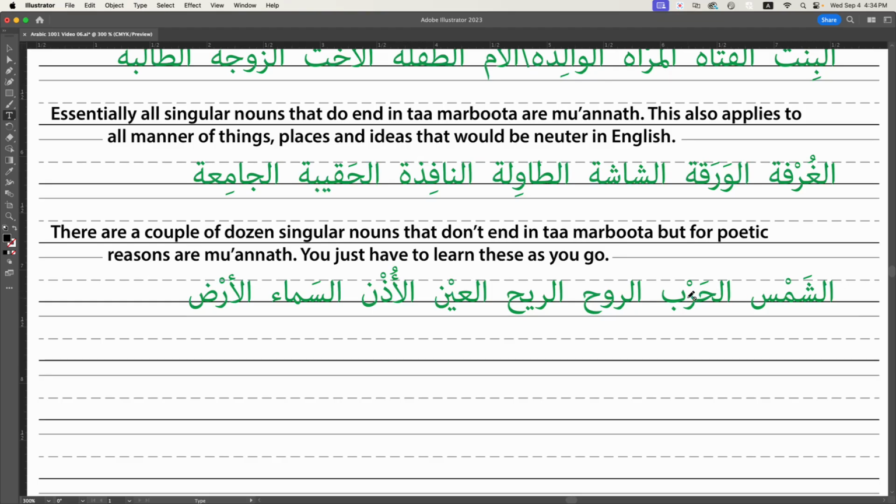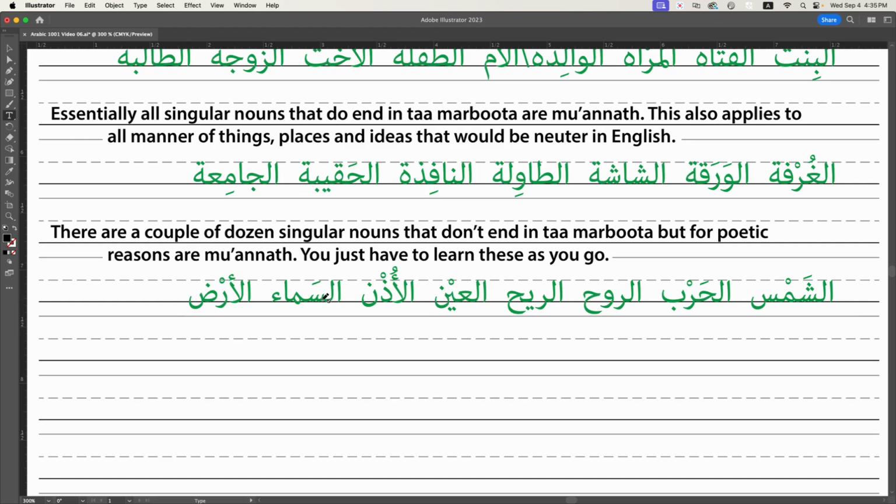Same thing with al-harb, war, also grammatically feminine. And it just relates to old poetry. There's no particularly good reason why this is the case. Ar-ruh means spirit. Ar-rih means the wind. You can tell they're related words, and they're both grammatically feminine. Body parts that come in pairs, like al-ayn, the eye, which is where the letter of the alphabet gets its name, and al-udhn, the ear. Both of them, because they come in pairs, are grammatically feminine. Why? I have literally no idea, but they are, and you'll gradually learn them.